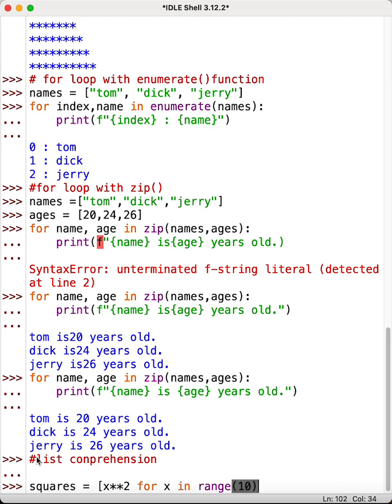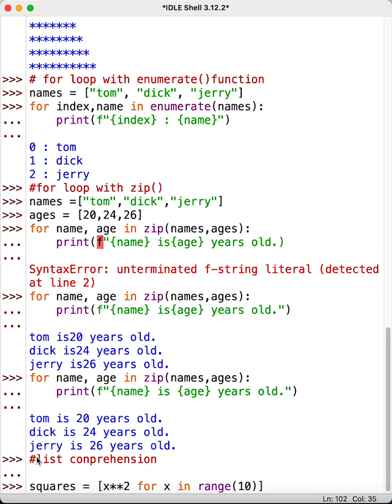So range 10 means 0, 1, 2, 3, 4, 5, 6, 7, 8, 9. So for x in range, each element from 0 to 9, we want the square of x, in the format of a list, and then we want to print the list.